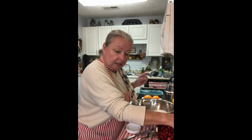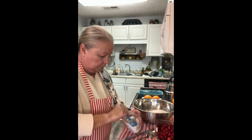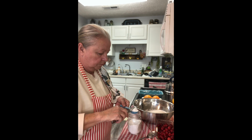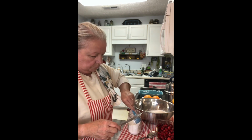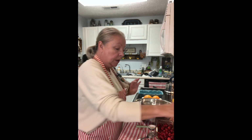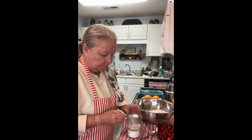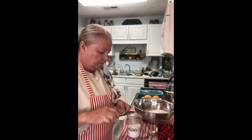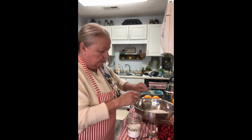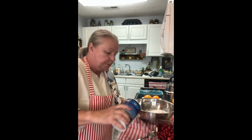1½ tablespoons of baking powder. And to that we need 1/2 teaspoon of baking soda. And 1 teaspoon of salt. And now what you're going to do is sift all these together, not sift, but just mix them all together.